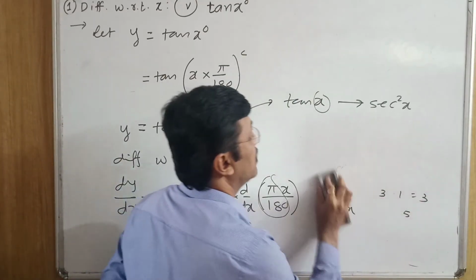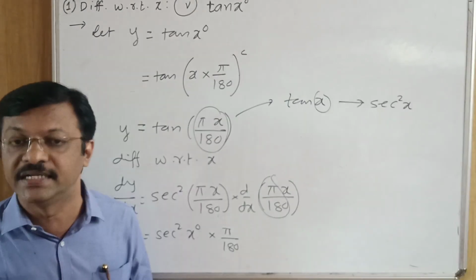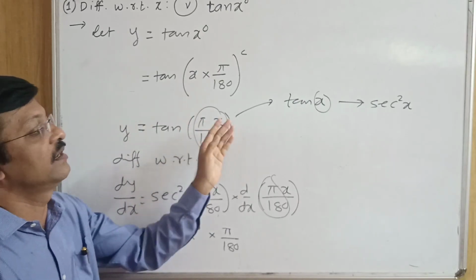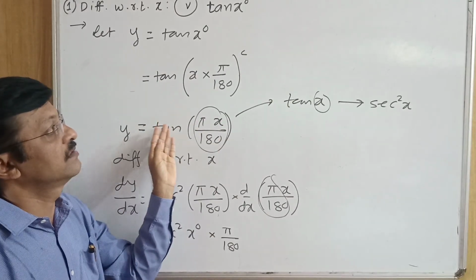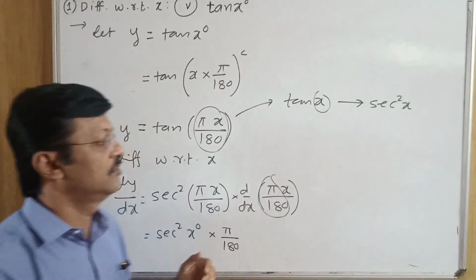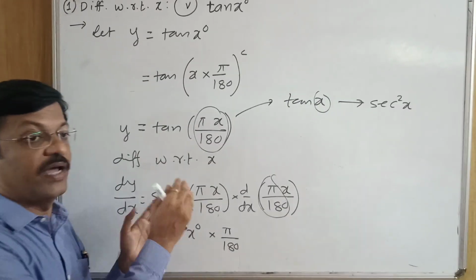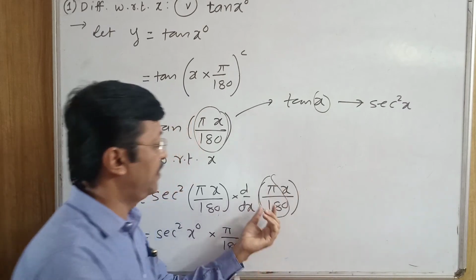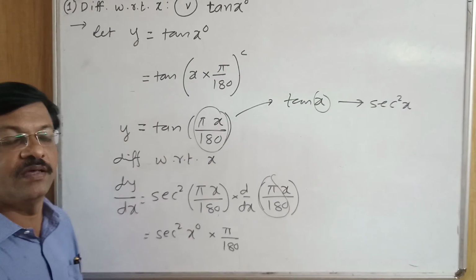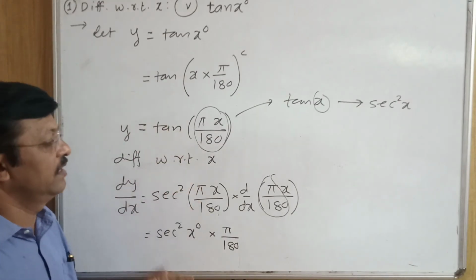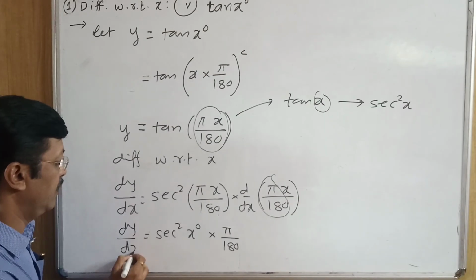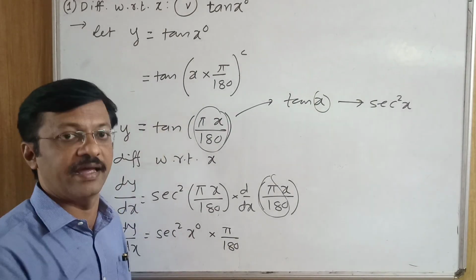Tan x degree was differentiated. Even you can think about sec x degree. Sec x degree will be written as sec of x into pi by 180, converted into radians first, and then its derivative is remembered. Sec x's derivative is sec x tan x. So it will be sec pi x by 180 into tan pi x by 180 into d by dx of pi x by 180, which is pi by 180. Then think about tan x degree, cot x degree. They can be rearranged in radians first and then differentiated. So this is how we can find the derivative of trigonometric functions with degree angles.